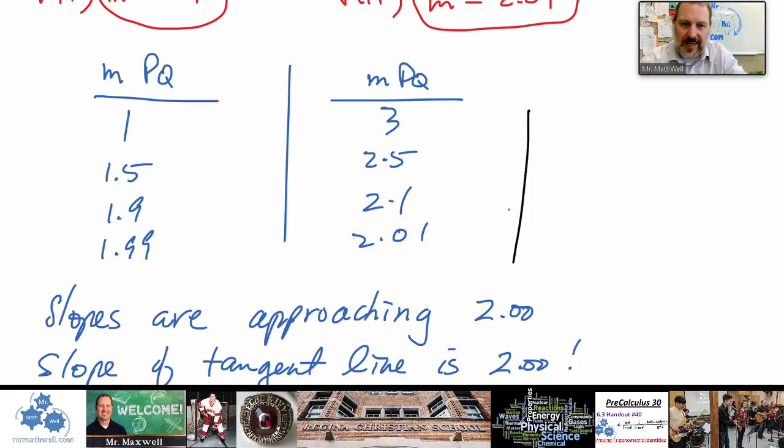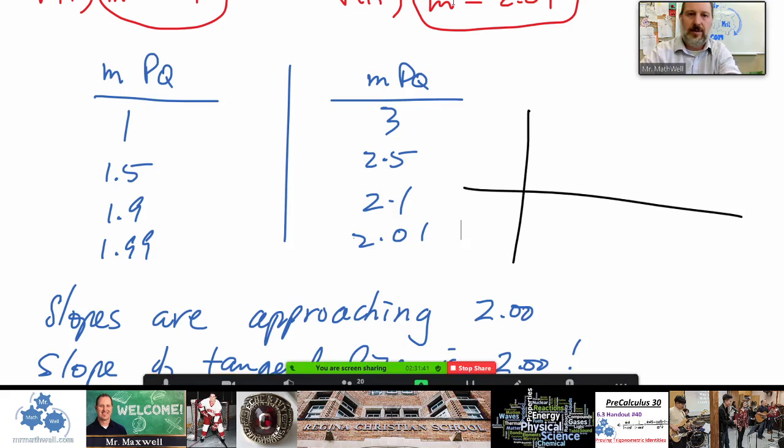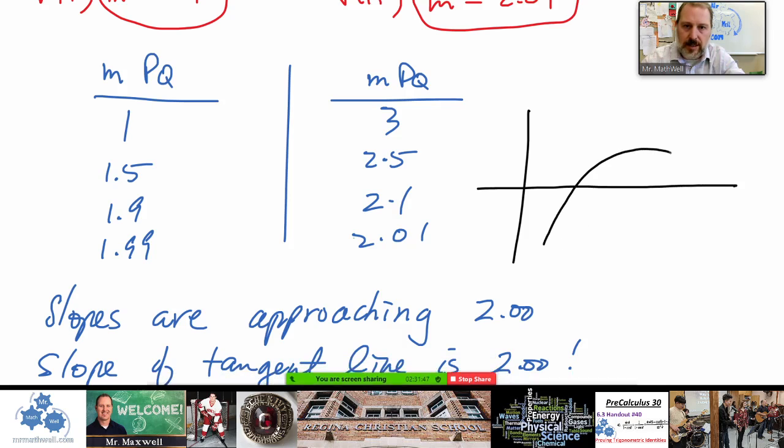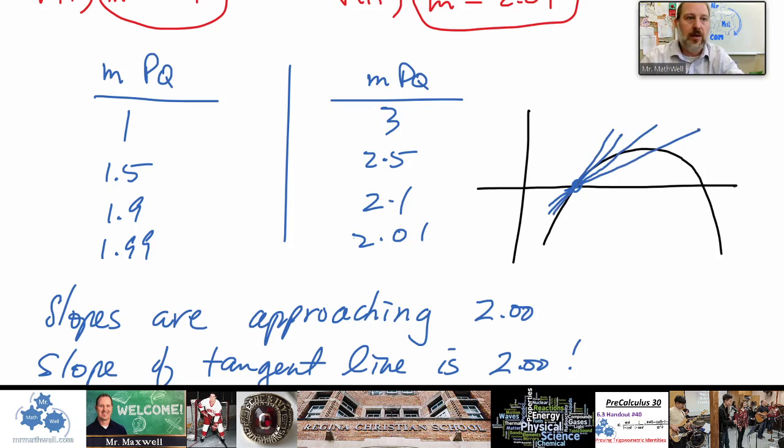Okay, so again, it kind of looks like this. Let me draw this a little neater. I'll try and blow this up a little bit so it's easier to see. Over here, we have this kind of slope, then this slope, then this one, then this one. And over here in the red, the last ones we did, we have this slope, and then this slope, and then this slope. They're both converging to this number, which appears to be 2.00.